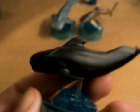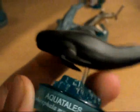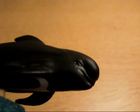Okay, so that's the humpback whale. Let's go with the pilot whale. So this is the short fin pilot whale. There's a short fin pilot whale, and there's also a long finned pilot whale. This is the short fin. They've got a very big melon head. You can see there, and the eyes. The flippers. And they've got really lovely markings on their chest area. Just down there, it's even got a little genital slit, so it's just beautiful.